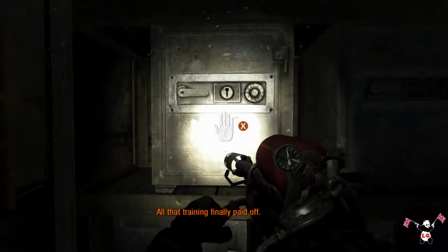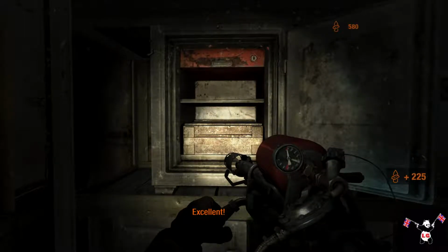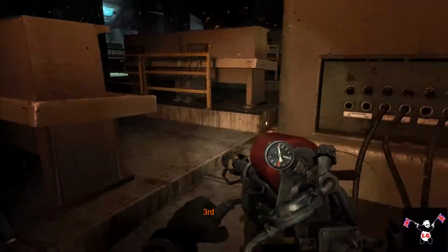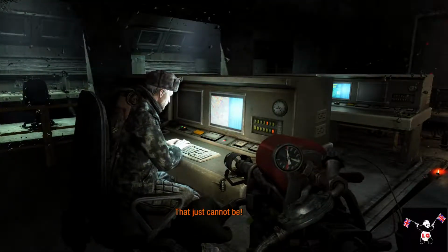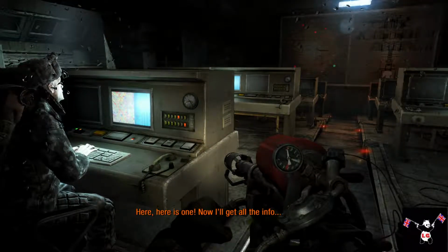All right, here's all the safe. Finally paid off. We got it, the key is working. Now that's hard work. Excellent. 225 bullets. That's good. Second, destroyed. Third, fourth, fifth, eighth, tenth. That just cannot be. Here's one. Now I'll get all the info.